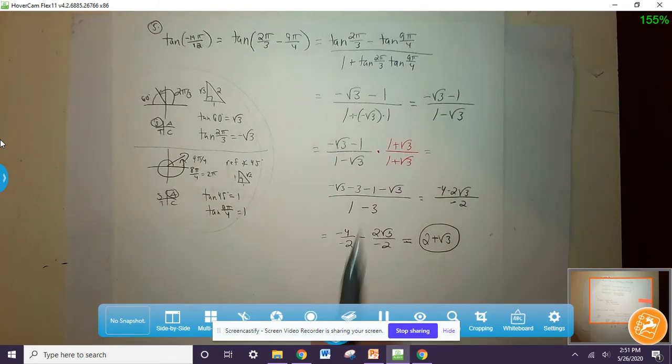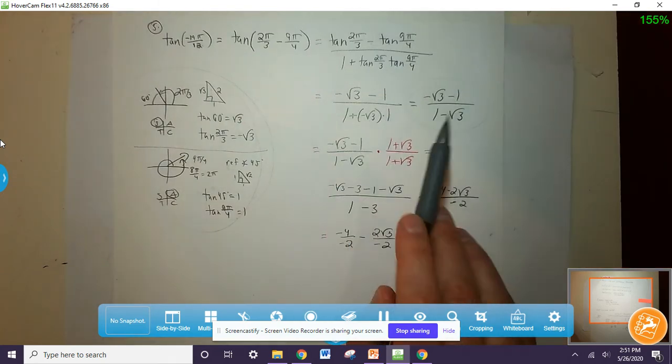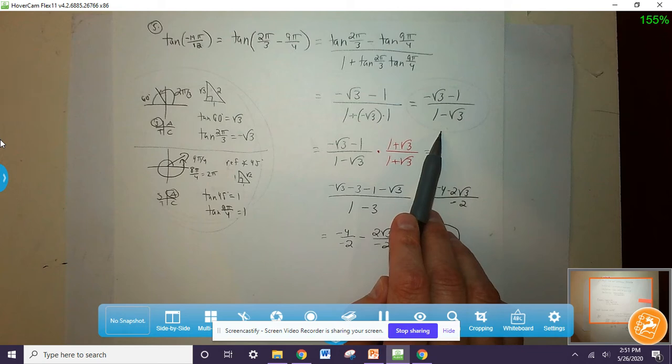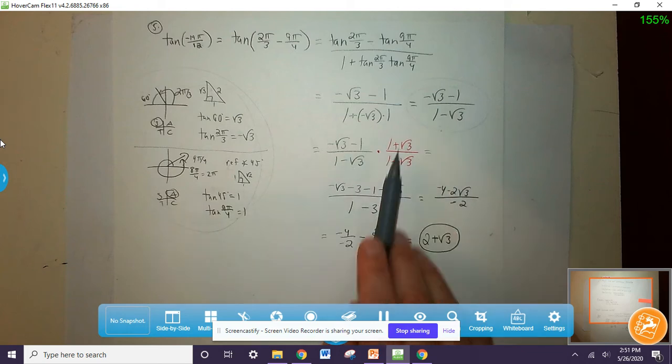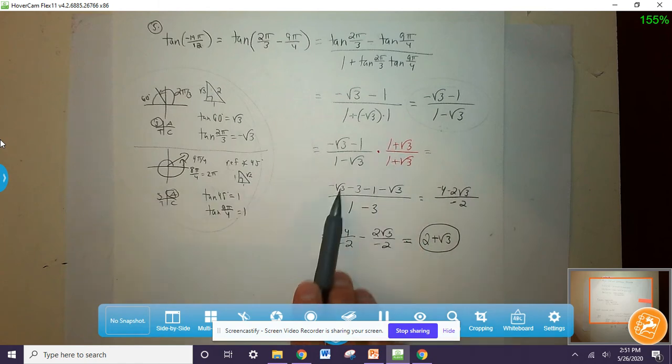And this one ends up not having a complex fraction, which was kind of different, maybe surprised you. So for this one, there's no complex fraction to clear, so you can jump right into rationalizing the denominator, carefully FOIL, and then watch those signs. You should get 2 plus radical 3 in the end.